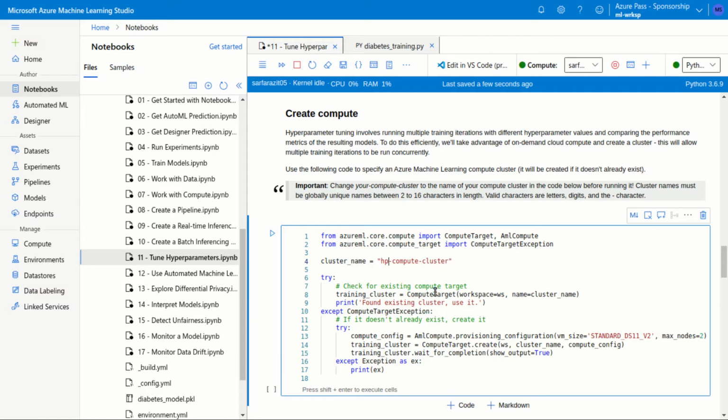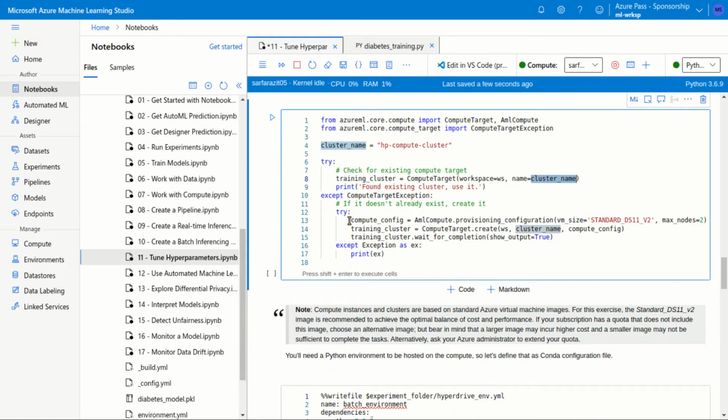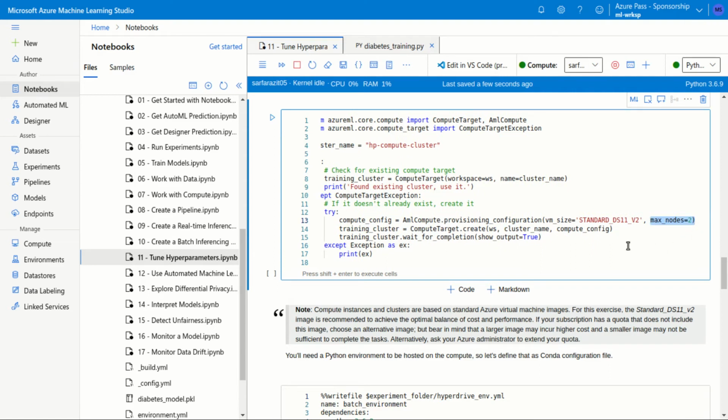Once the compute cluster is prepared, we can pass our Python script that we prepared to execute within that compute cluster. This is where we are going to create a compute cluster or training cluster. It takes help of the workspace and cluster name. If it does not already exist, then it is going to create a compute resource. If it exists, then it will just skip that step. To prepare the compute instance, we are taking this VM standard data science 11 v2 VM with 2 nodes. So if there is a huge load, it could create 2 instances of that cluster. Then we are registering that cluster within our workspace with the cluster name and compute configuration that we are trying to provision, right?